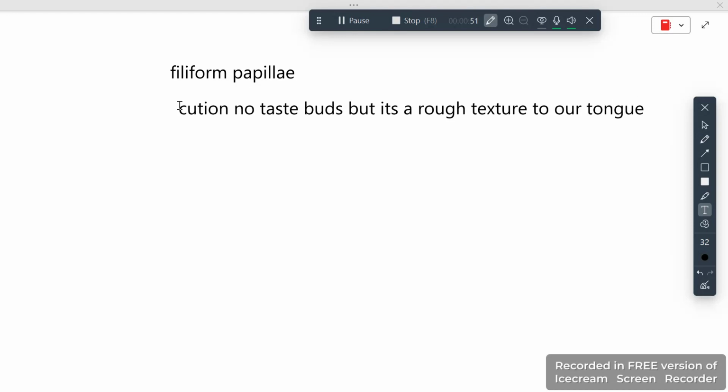So this provides a rough structure to our tongue, and these are mostly present in carnivores. If we talk about its function, these help in moving food. Like if you have just eaten anything, and it has gone into the mouth, the tongue will provide the movement of that food so that we can get the taste, and that it could be divided equally. So this has the movement of the food, and grinding as well.